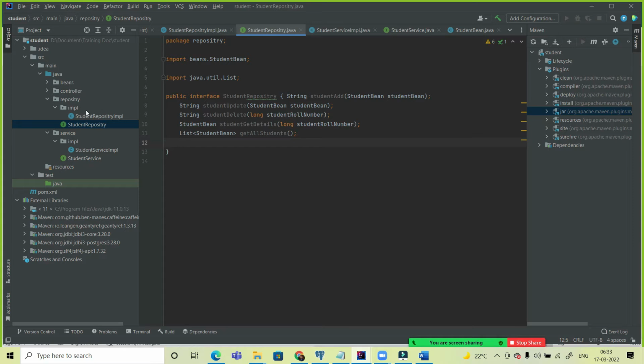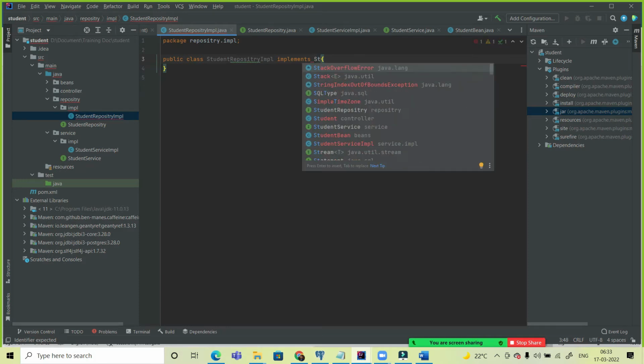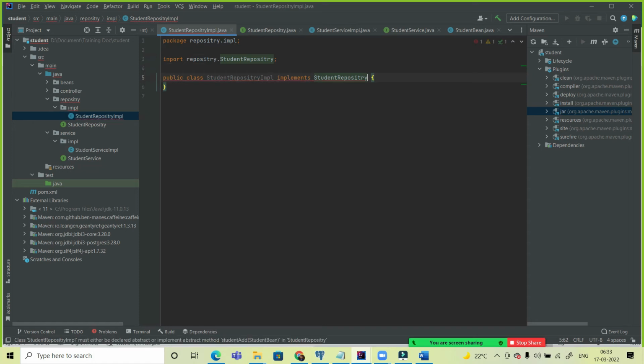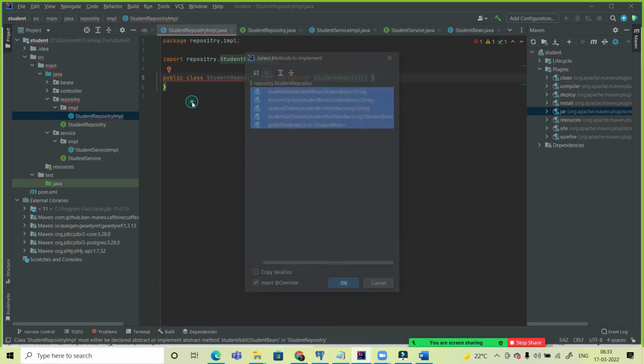Control S. And whenever I'm writing implements student repository, it will give the error. Whenever you click over here, implement methods. Click over there, every method would be implemented by default.